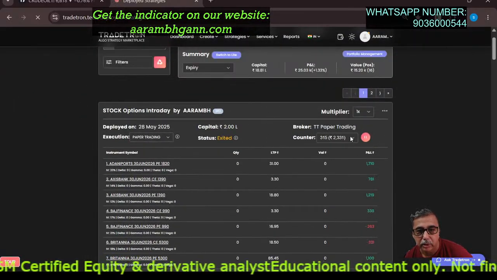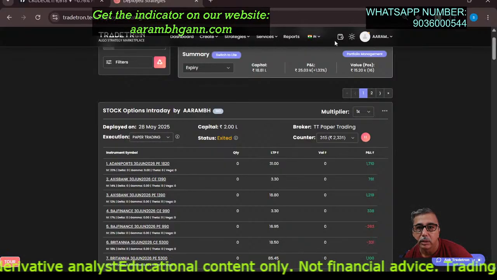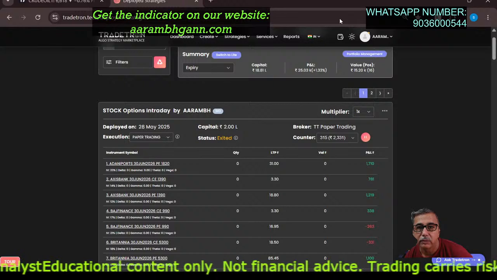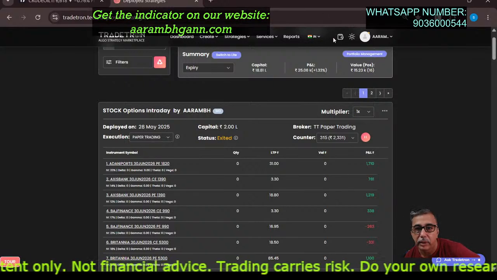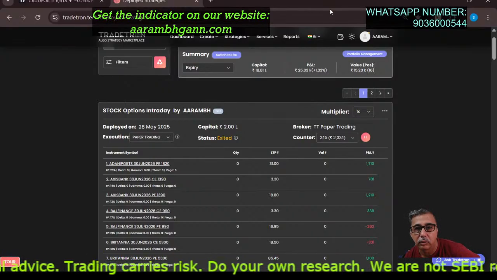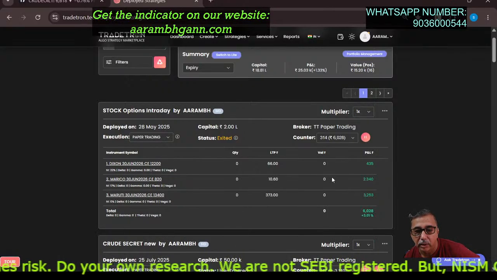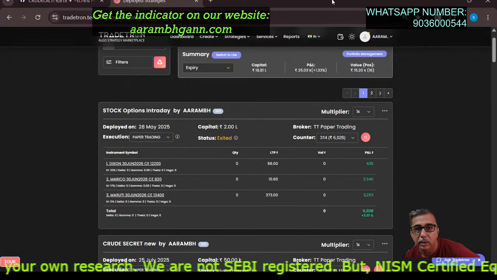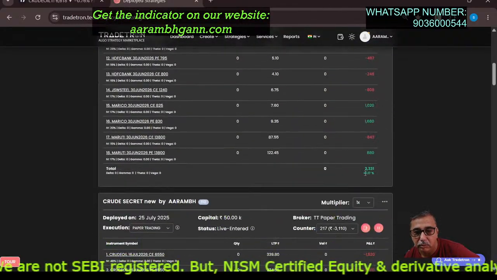This is a stock option algo, which booked yesterday 18,000 minus 5,000 on the last trade. Because I activated it three times yesterday, the last trade booked the loss. Today I have activated it two times. This was the first trade in the morning which booked the profit, and the second trade, when we reactivated it, took a lot of trades but booked the profit.